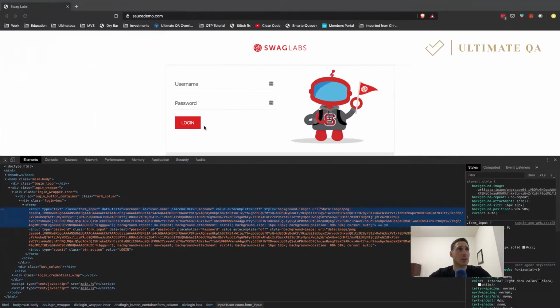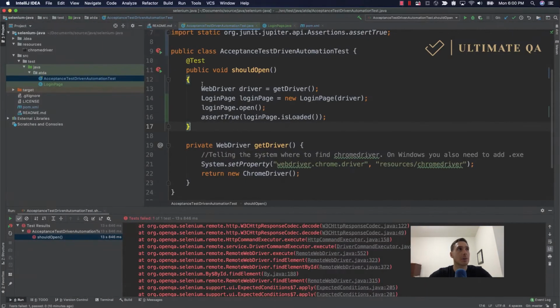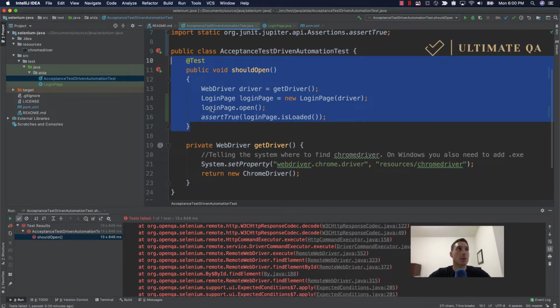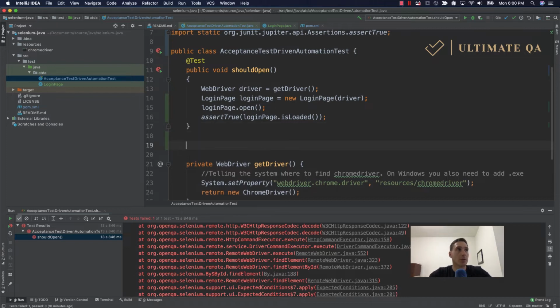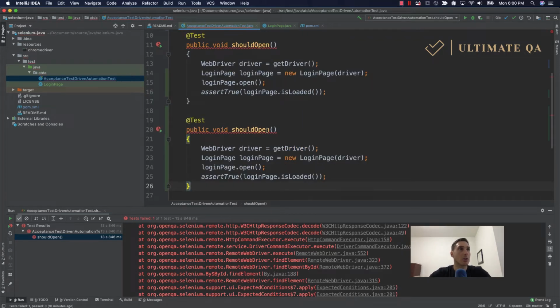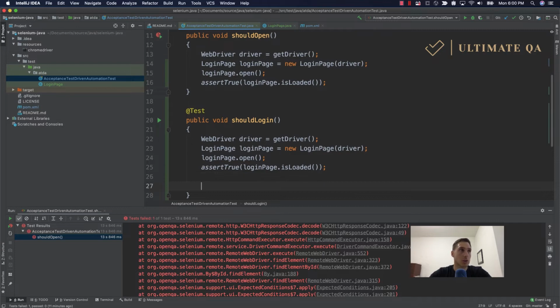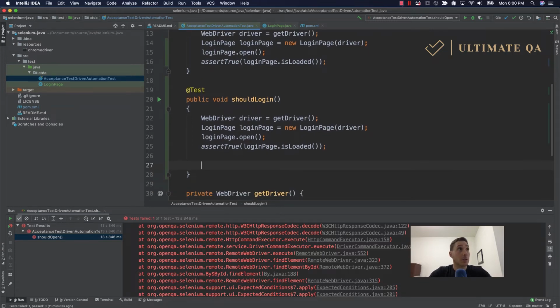So the second test we want to do is come here and log in, right? Super simple. So let's go ahead and attempt that test. We're entering into the red phase, so I'm just going to go ahead and copy this over. And let's call this should log in. Okay, excellent. So this is good, this is good, this is good, and this is great. All of this is good, right? And now we just want to make sure that a user can successfully log in. So let's start doing that.